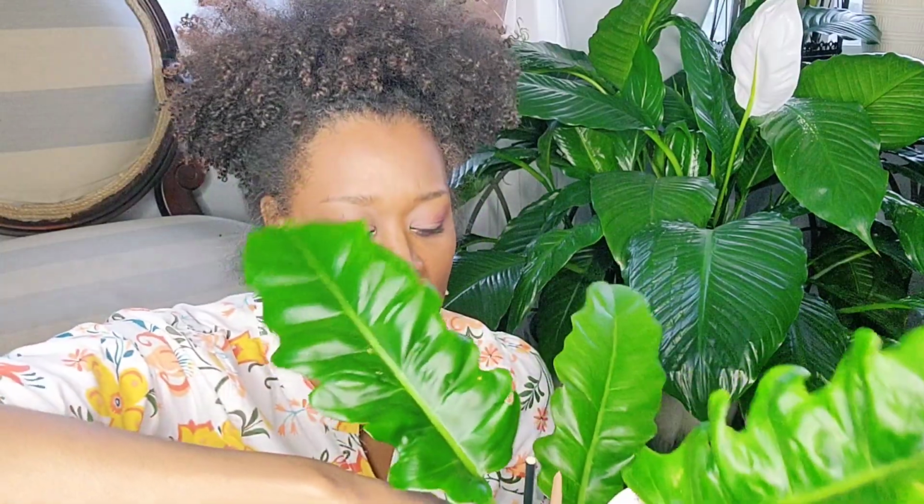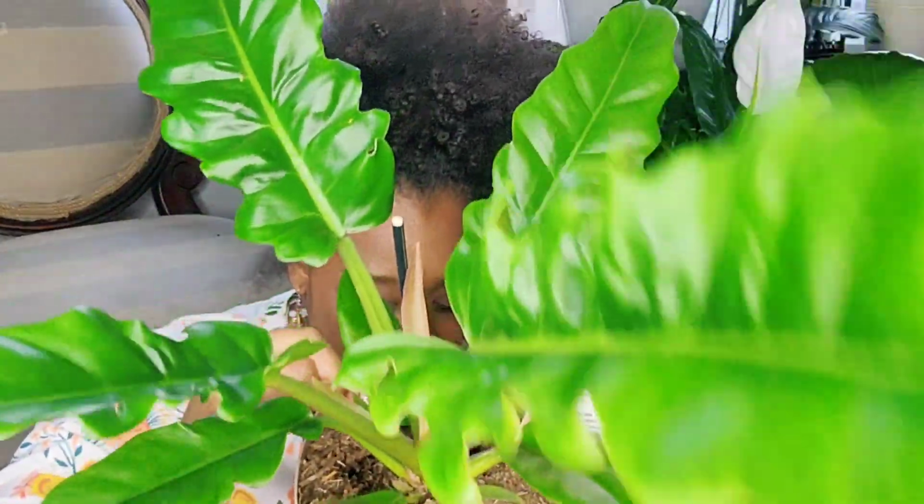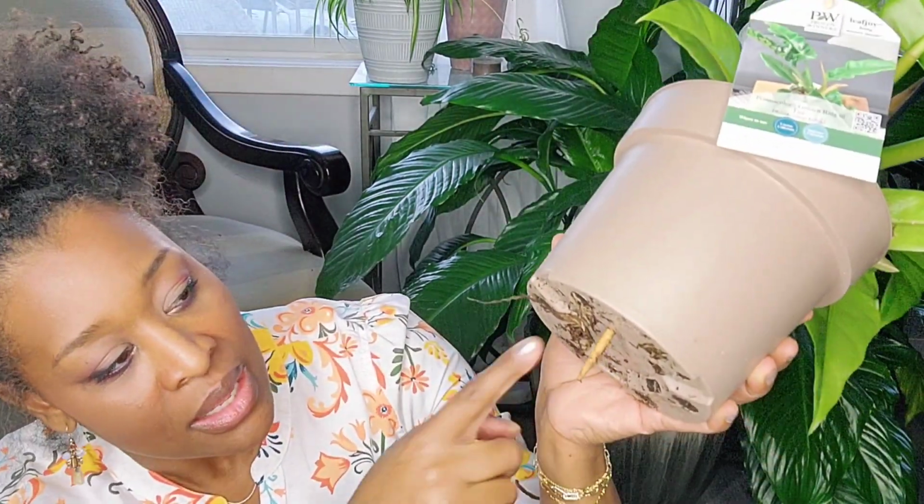Let's see if she's, nope, she feels as if maybe she was watered when she was, yep, there's nothing in here. Oh, she needs to be repotted. She has a lot of roots. This isn't the root. This is the little stake. But she has definitely a lot of stuff going on down here. But I'm going to repot her anyway to take her and put her into some soil that I love.